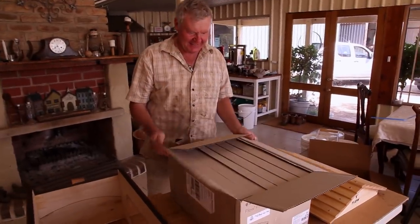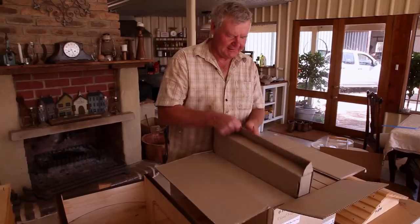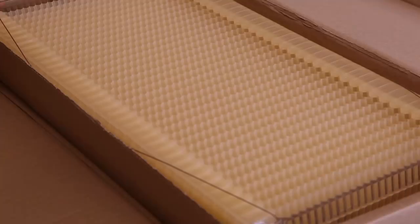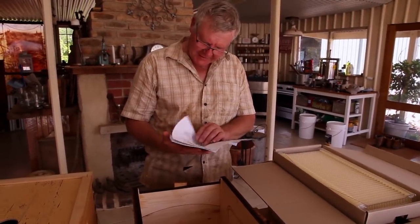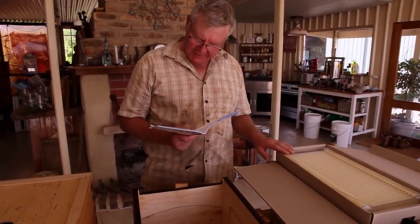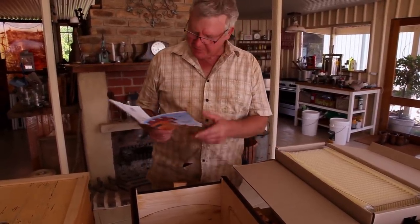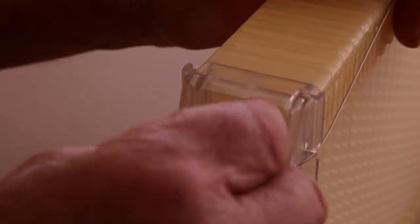Right, now this is a kind of cool little treat, I reckon. Look at that. So I've never actually played with this Flow Hive before, so I thought we better have a look at the directions. And it says we've got to test them out just to make sure it works before we put them in our super, which is a good option. Otherwise, that'd really suck if they got full of honey and you couldn't get it out, wouldn't it?